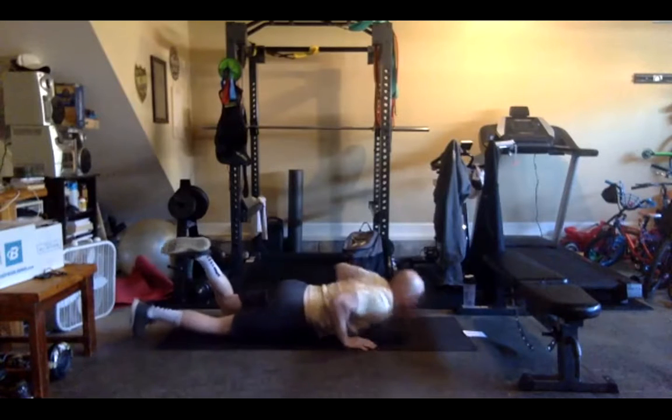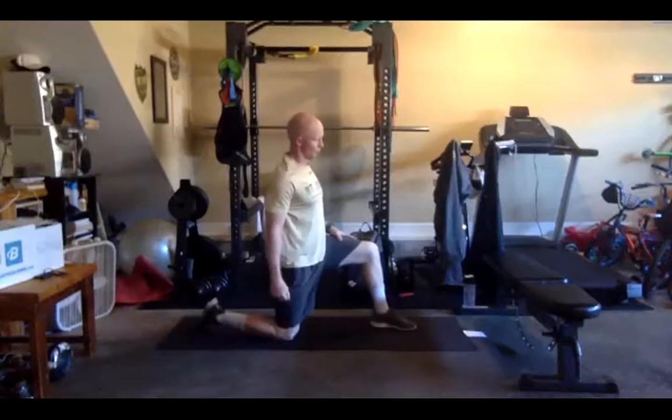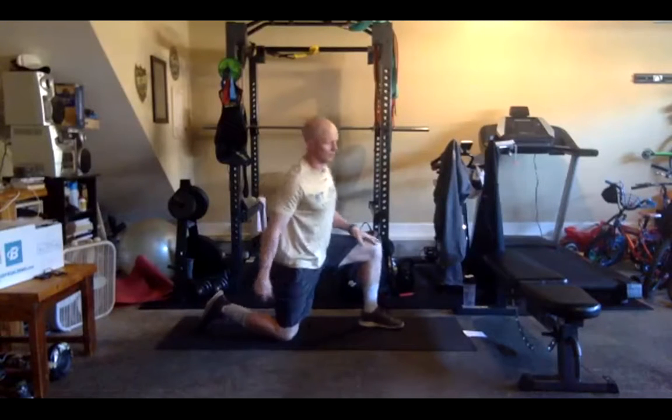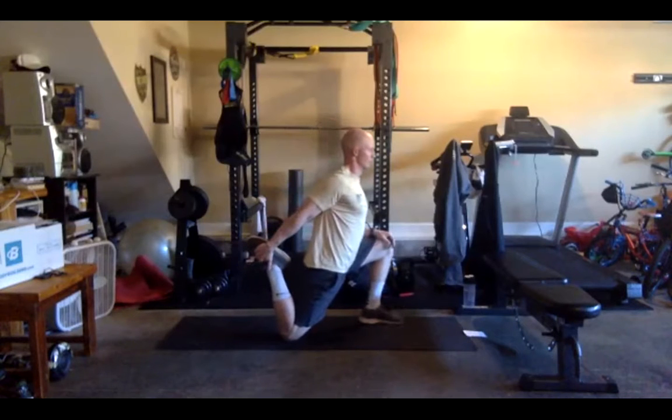And good. All right. Right knee's going to the ground. Left knee's forward. Work on the hip flexor and quad. We'll grab the right toe, the right hand. I'm going to lean forward. We're going to do 3 pulses.